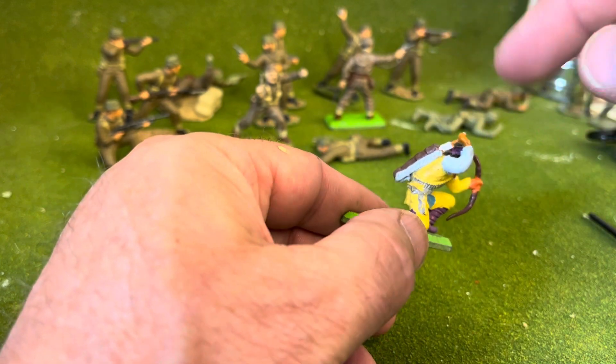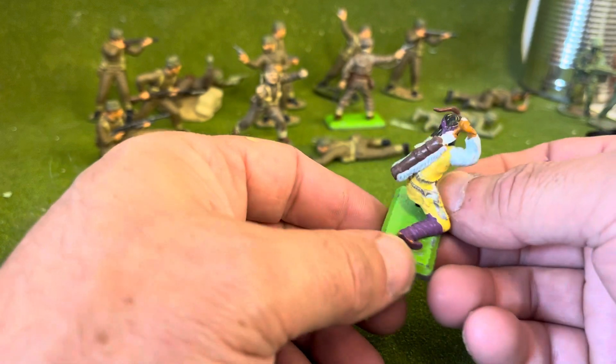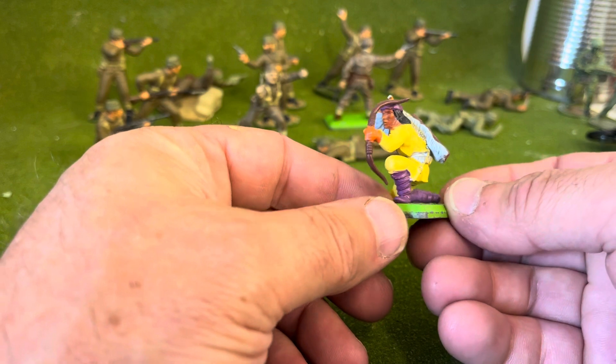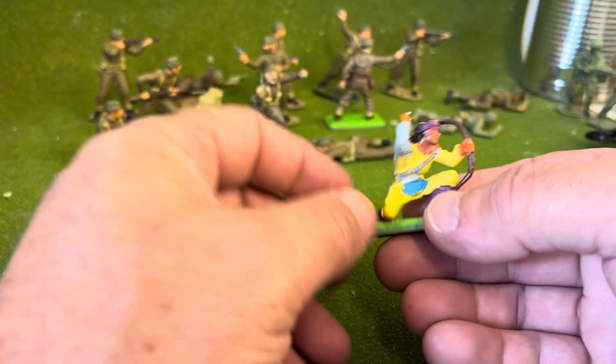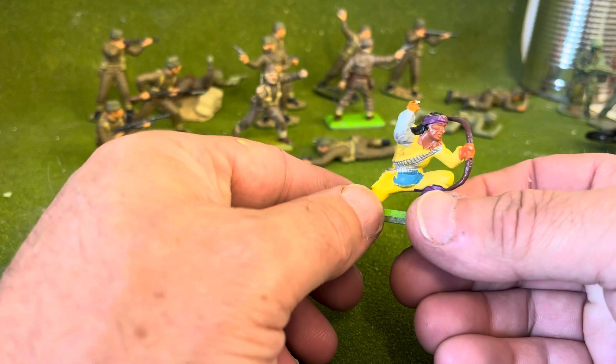Like I said, I just put a little layer of superglue around it, let it go hard, and then a day or two later I will paint this up. So there's a little tip for you — blue tack works with a bit of superglue over it. I've done quite a few conversions using this.